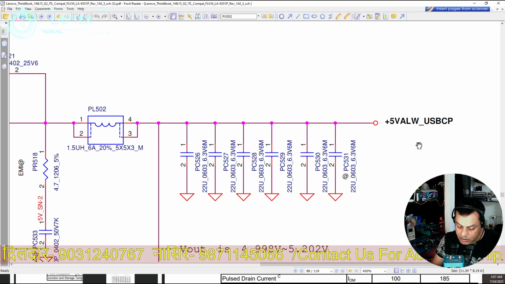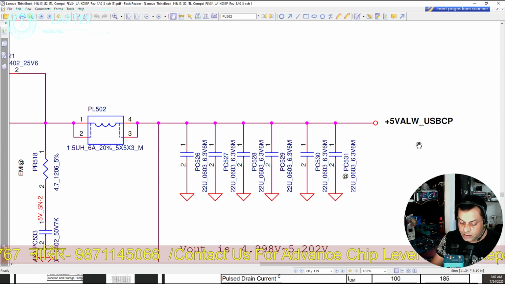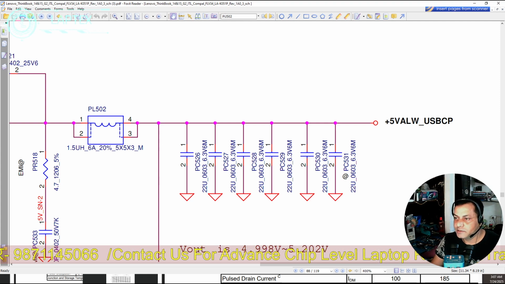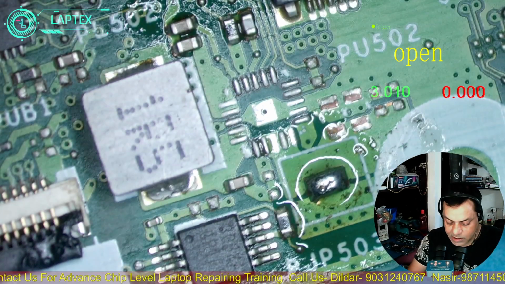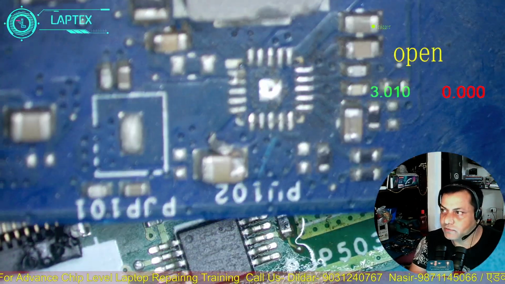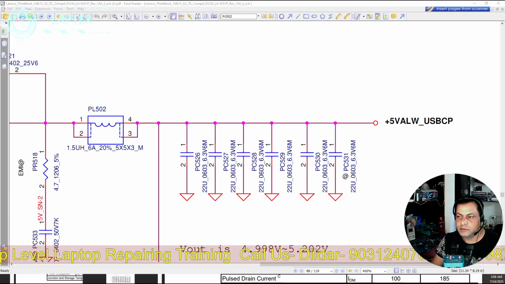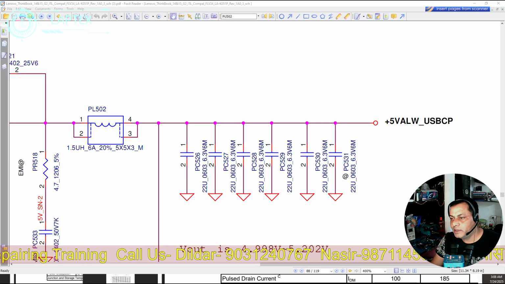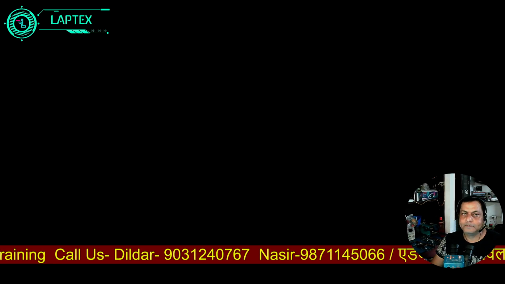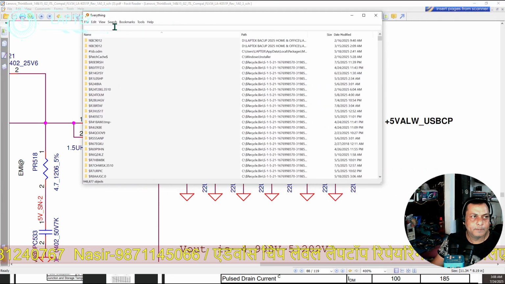See the condition. Since it is a scrap motherboard, one regulator is here, one is missing. I don't know which one was the 5 volt, but let me open up the diagram of my scrap motherboard. So let me open it. Sorry guys for that, my video is going long. Hopefully you don't mind.